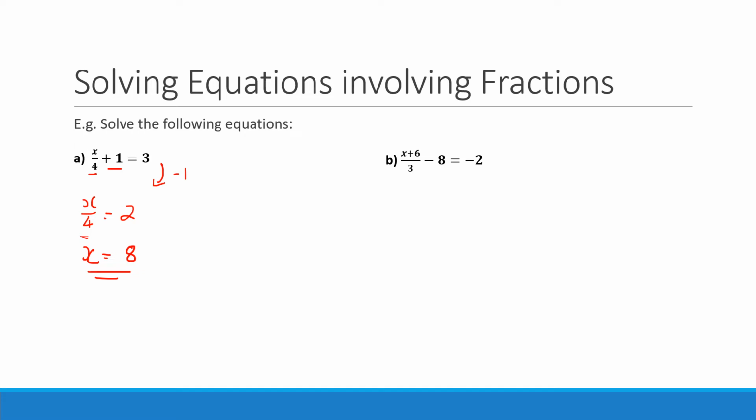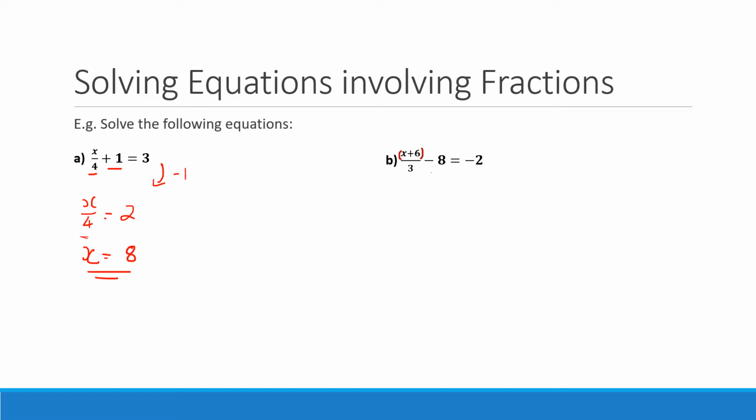Now in this case, students, key thing to remember is that above this, we call it the vinculum line, in our numerator, there are brackets written in there. We just don't usually write them in. That's just not how we express our fractions when it comes to algebra. So we can't touch that 6 until we remove everything else, the minus 8 and the divide by 3. So if you need to put the brackets in so you remember, write them in and know not to touch the 6 until you've moved everything else. If you don't need them, you don't need them. But just a reminder, we can't touch that 6 until we remove everything else.